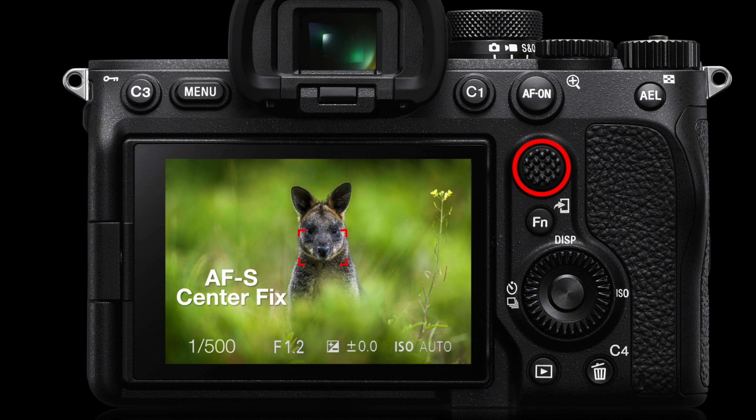Occasionally you don't want to use the whole frame because there might be something in the foreground, like I'm shooting a picture of this wallaby and there's some foreground bushes, and the camera does have a risk of jumping to that foreground obstacle if it gets anywhere near the center of the frame. So a quick override without changing the focus area is just to depress the multi-selector or joystick. This comes out of AFC focus mode and out of the wide focus area and goes into AFS and center fix, and so this is a very quick override if we just need to focus on a static object that's in the center of the frame.